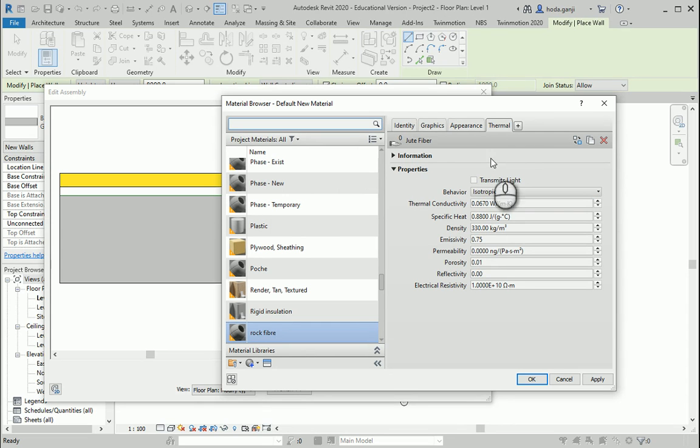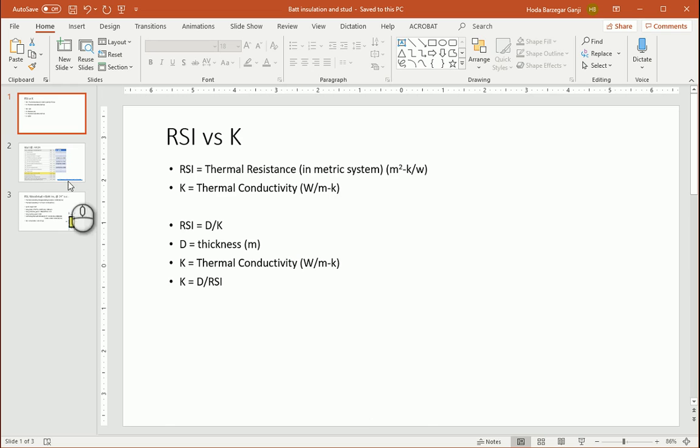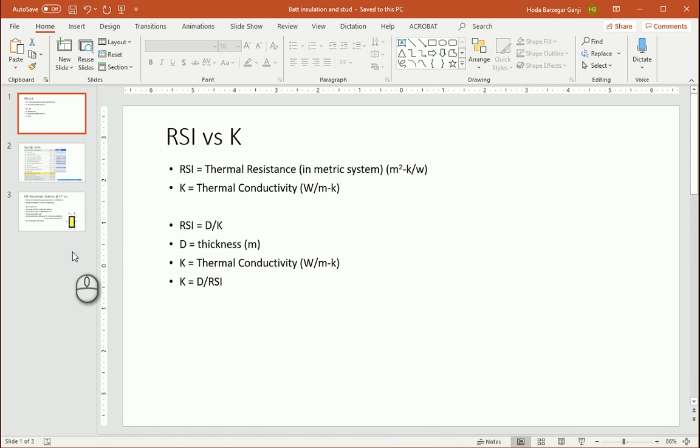And you see the thermal conductivity of this rock fiber is 0.067 watt over meters Kelvin. If we want to abide by this wall, we're gonna have the exact values. And if you are not sure about the thermal conductivity of some material, this is what you can do. Basically, if you remember from the building science, R value equals the thickness over thermal conductivity.